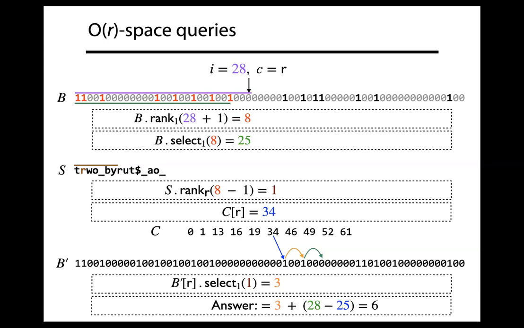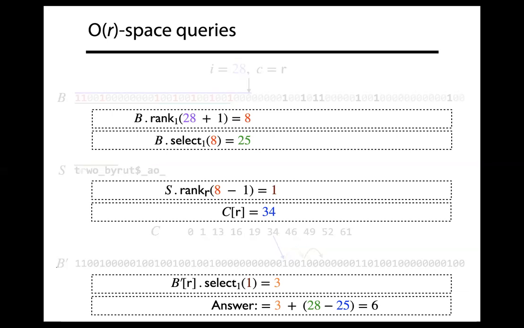Okay, this slide's a little too complicated. I think everyone's heart rate just went up a little bit seeing this slide, thinking I'm about to walk you through this. But instead, let me just gray out a bunch of it. And we can see, first of all, that the answer is what we hoped, right? The answer is 6, so that's good. That's what we saw from the previous slide.